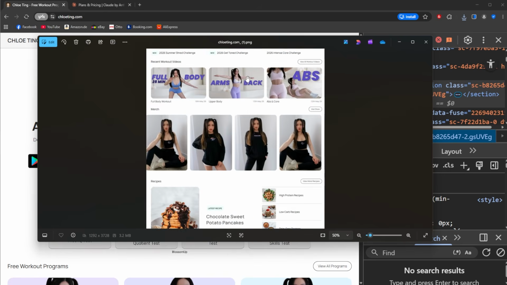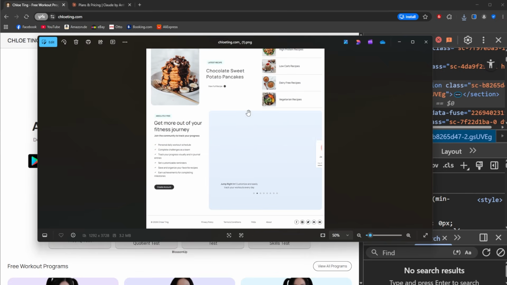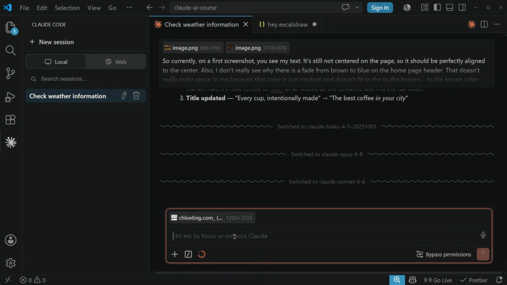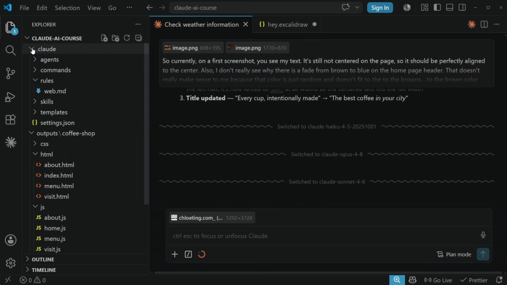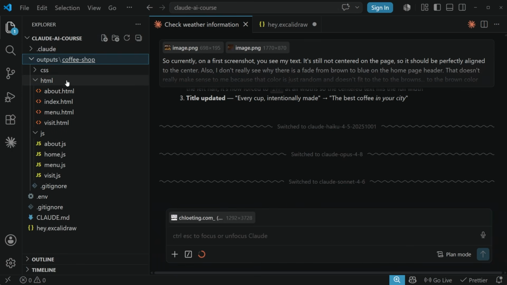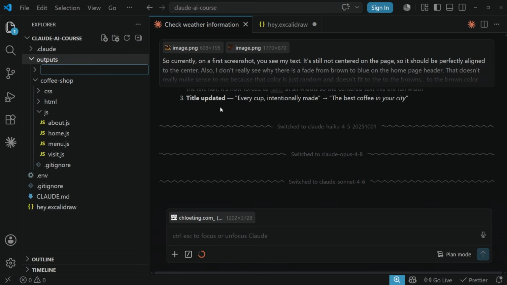And this is what it looks like. So I can see we have this screenshot of our entire website. I'm going to right click it, copy, and now I'm just going to paste this into Claude Code. So now Claude Code already has a screenshot of this website. And now I'm going to use the plan mode for this entire project. I will also create an images folder inside of this project. Maybe I will also create a different folder inside of the outputs folder. So this is going to be fitness minus page.